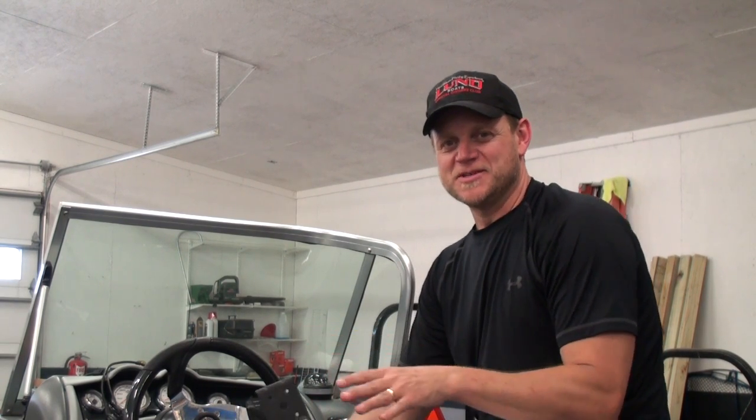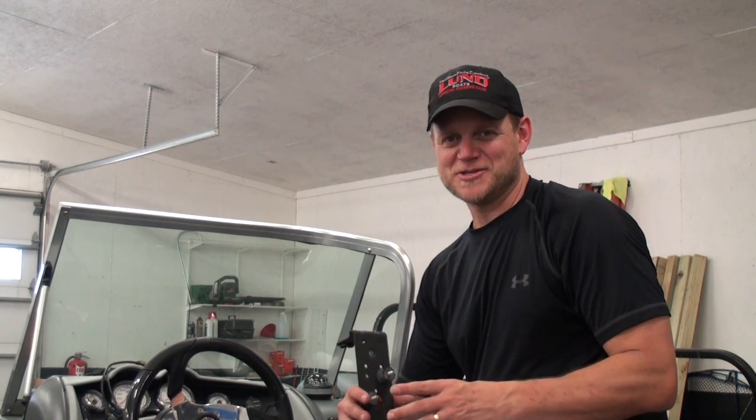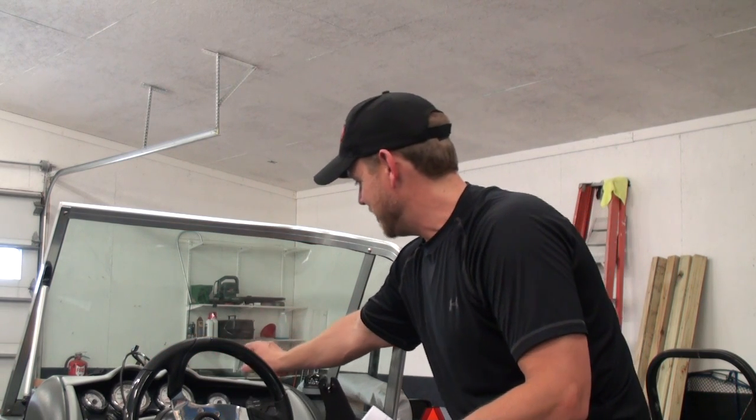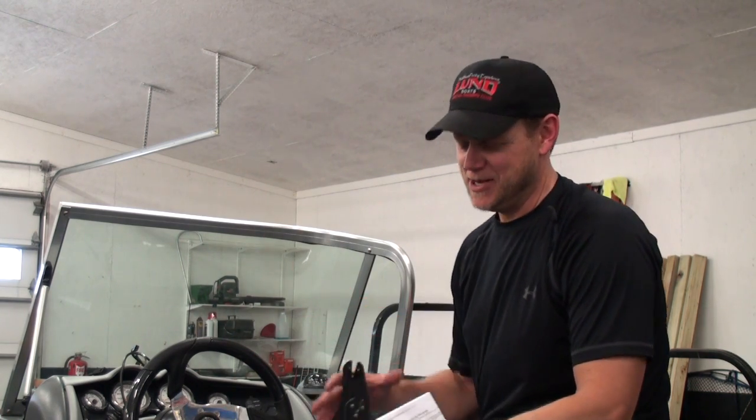Alright, we got the transducers mounted to the back of the boat, both of them, the skimmer and the big bar of soap for the down imaging and the side imaging. We pulled all the wires also, so everything's pulled up through here. I haven't connected the power yet. I got the GPS puck siliconed to the dash. I did that last night in advance, so it was nice and dry by today.